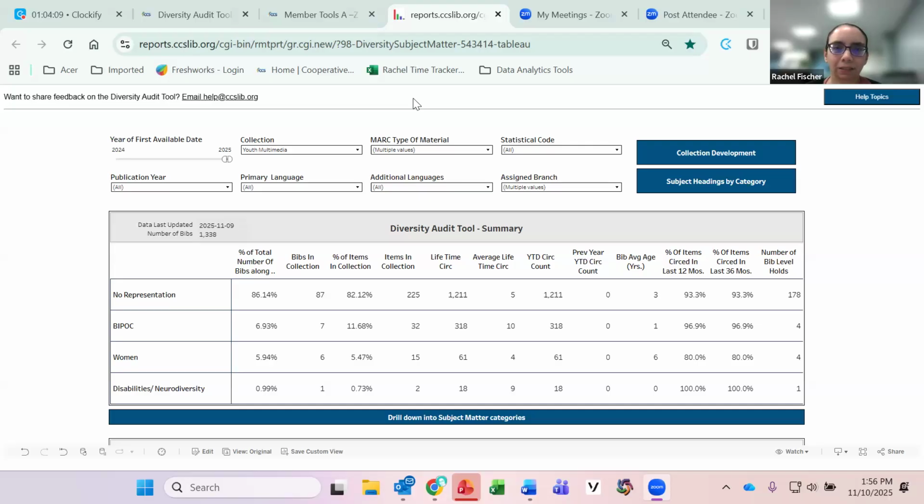I don't see any ideas coming in, but we can see that there are a number of topics that they could potentially purchase at any given time. Any additional neurodiversity and disabilities options would be excellent to add into the collection. I see that topic was added into the chat. Are there any other ideas?